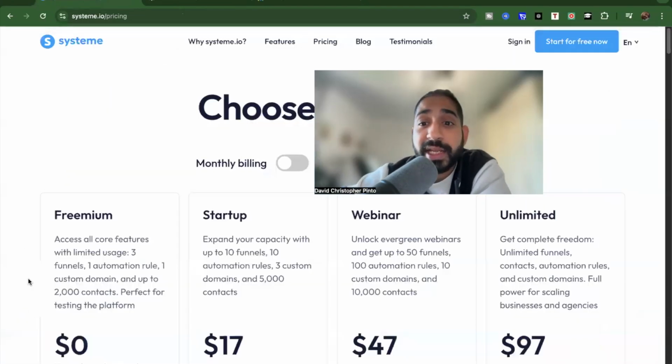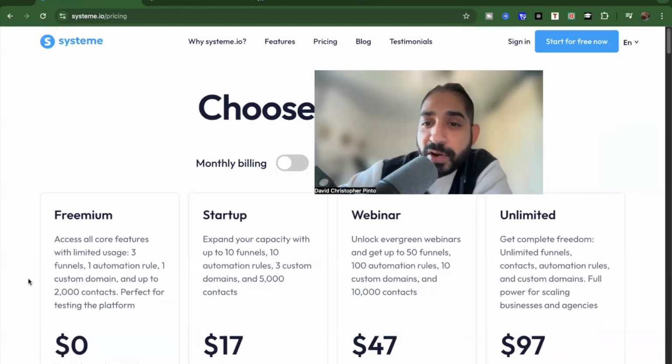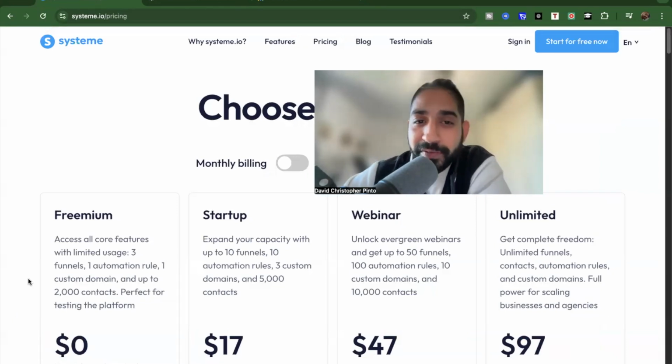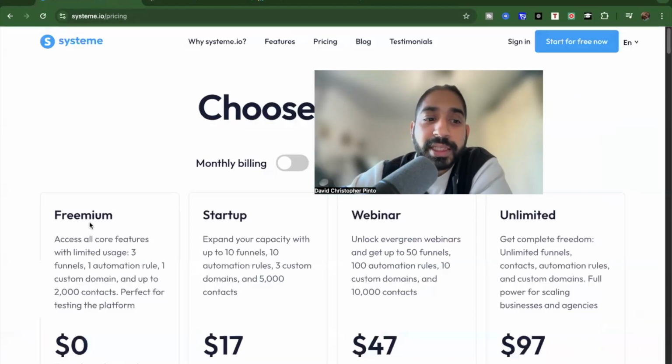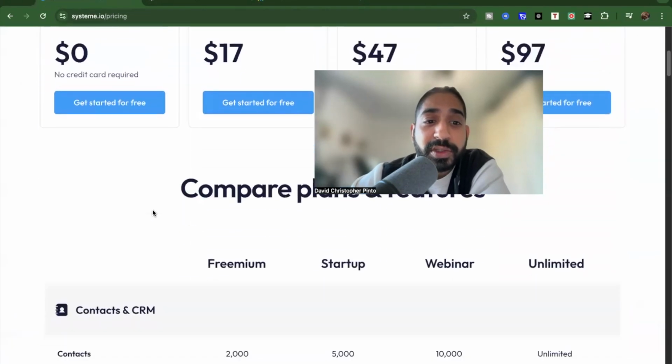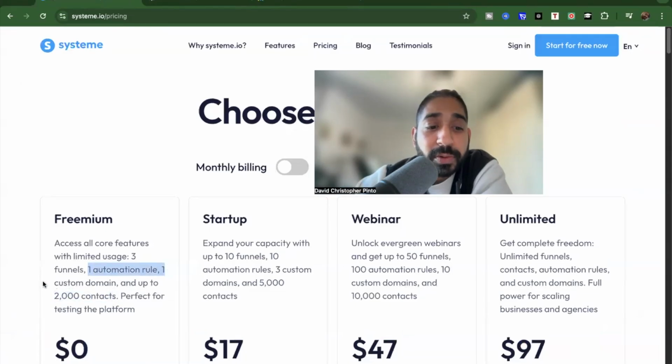Whereas here, let's say you are unsure about your plan, you're still figuring out your idea, you still want to start and launch things, you want to build a blog, whatever it is. Here you will not be able to build a blog, by the way. This is, you want to build a blog, you want to do things, then you have more time flexibility here, because as long as it's up to 2000 contacts, 1 automation rule, and 1 custom domain, you're fine. Free funnels are more than enough to get started.